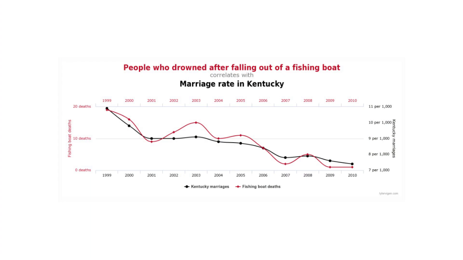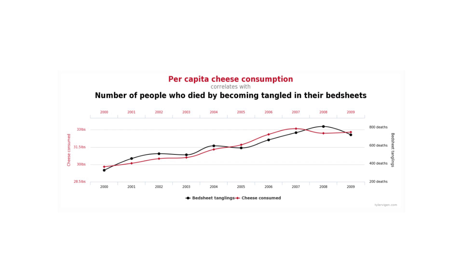All right, let's look at another one. So people drowned. This is all from a website. Some of you have seen this. I would say be very wary of marriage. The marriage rate in Kentucky seems to correlate quite highly with those that are dying of drownings in fishing boats. And again, this is real data, but of course, you can see that this is put together to be a bit funny, but also to make a pretty strong point. The number of people here who are killed by tangled in their sheets. So cheese consumption, watch out for cheese consumption. I love cheese, and so I'm hoping that I'm not having an effect on people dying of this sort of thing.